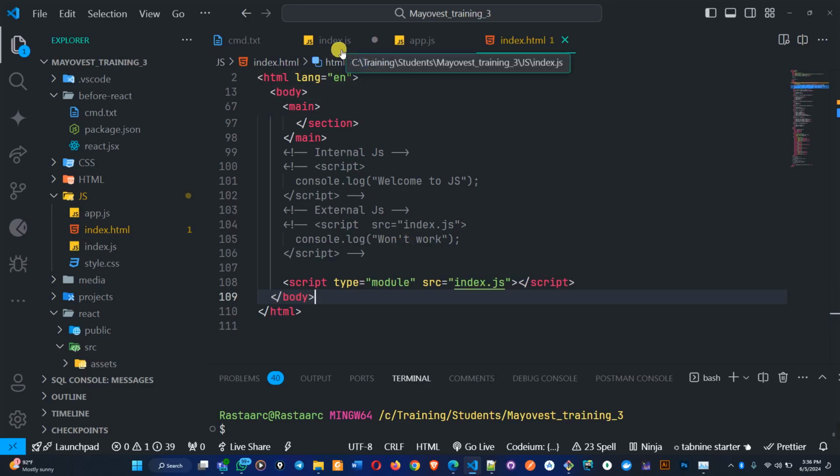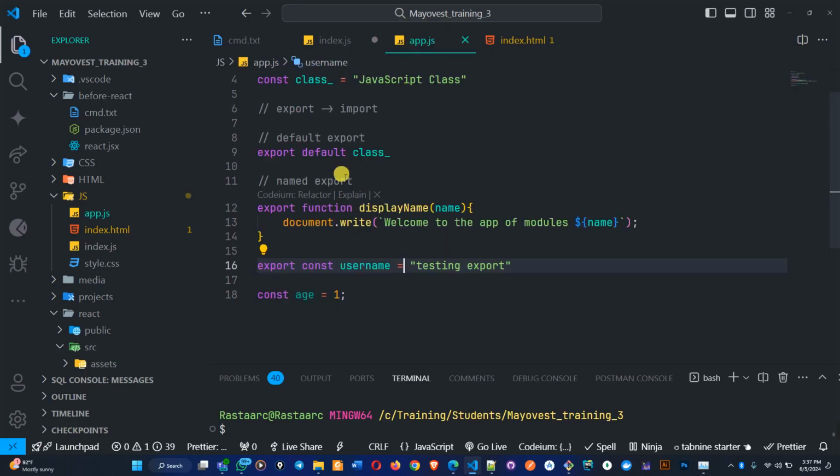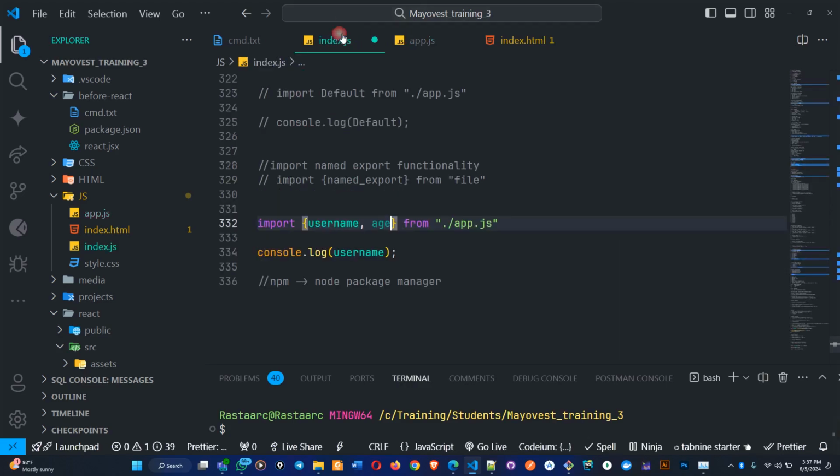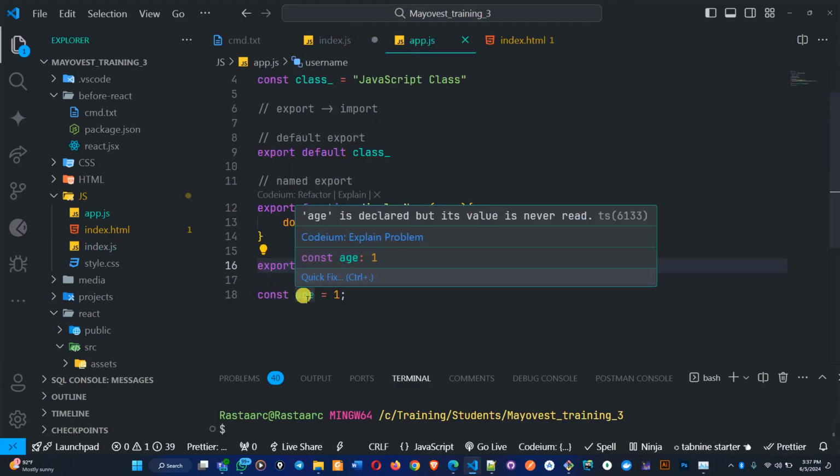Each one of them will hide their property or whatever is inside them. So in order for you to have access to them, that file must export that functionality. If it's not exporting it, you can't have access to it. Like this age now, you can't use it outside of this file. If you try to import it, it will not give you anything, because you did not mention here that you are exporting this thing.